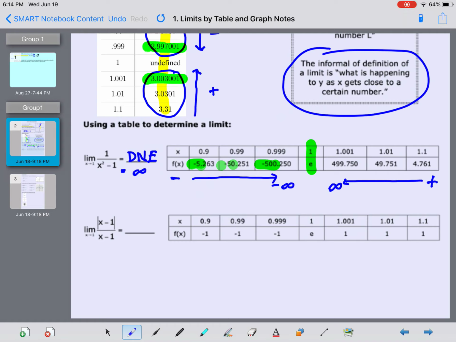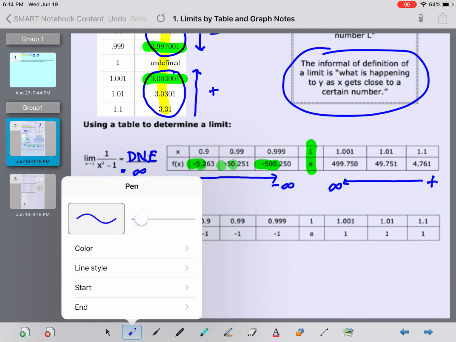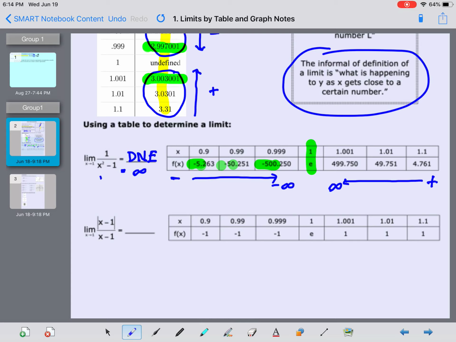Some might argue with that because one side is negative, one side is positive. But we can also say that this is an unbounded, well, we don't want to say equals, but it is an unbounded graph. If we think about the graph of this function, at 1, there's actually a vertical asymptote. And the graph from the right side approaches positive infinity. So it's going to go like that.